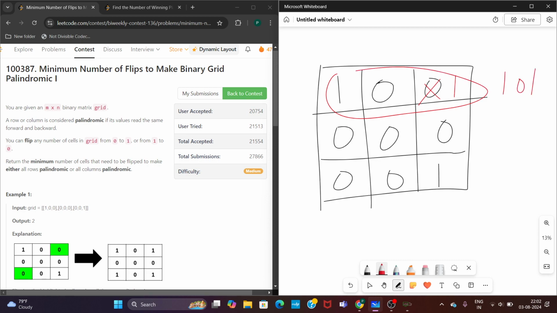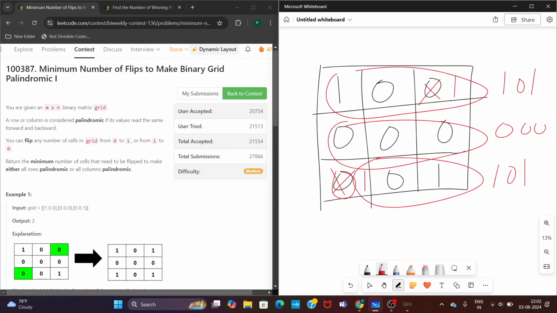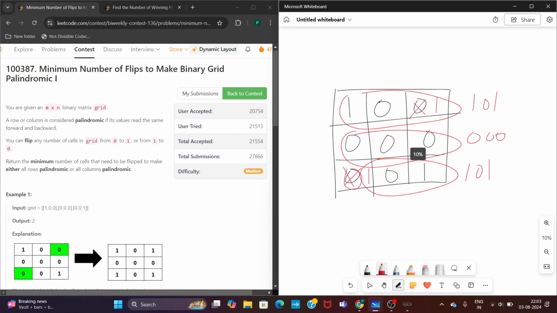As you are able to see, reading it from left to right or right to left, it is 101 only. So this is a palindrome number. Then we will flip this 0 to 1. Now this 101 is also a palindrome number, and then 000 is also a palindrome number, means reading from left to right or right to left is the same. So basically, we are able to see that all rows are palindrome numbers in this case. Basically, our new grid will be 101.